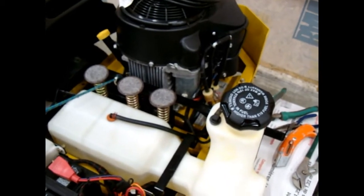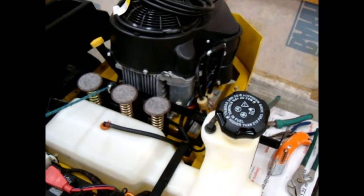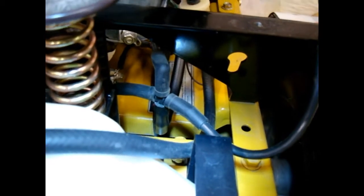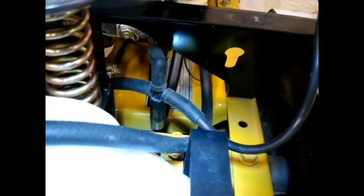So what we're going to cover today is the original way this thing was set up. It was the four-way right there that you can see. It has a line going up, one going right and left, and one going down. The original setup was the fuel hose here, right there.